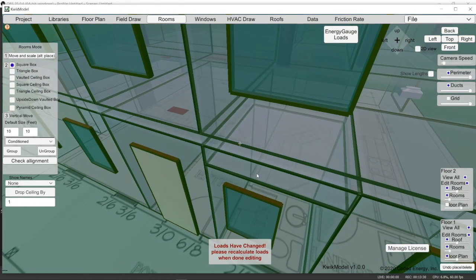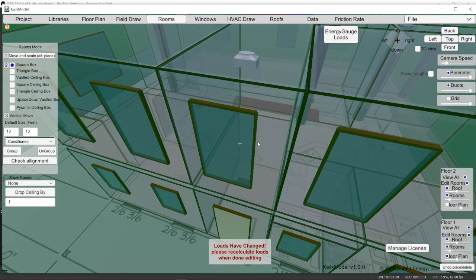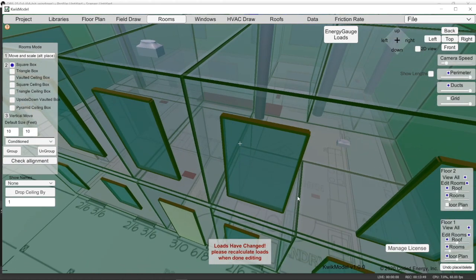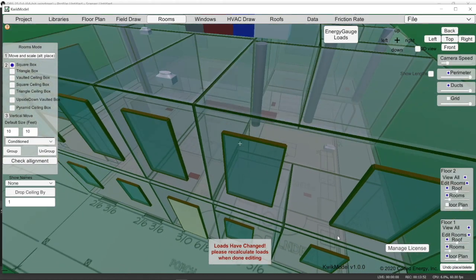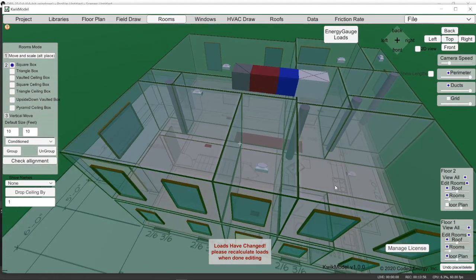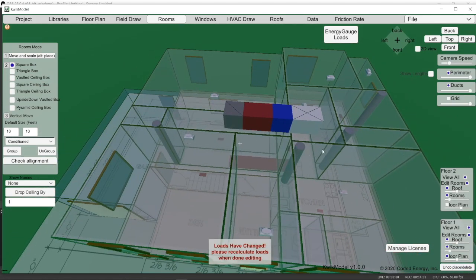But we need that space, because we're going to come down in this chase right here. We're going to run through the floor joist, and once we drop through the floor joist and get into this little drop ceiling, then our duct can split up. We can put a high sidewall hitting the entry, we can put a little ceiling register in this powder room, and then we can put a high sidewall blowing into the laundry room over here. Okay, so that's just kind of my thought process right now. We'll have to check and see whether that's going to work, but I just want to get all my chases in as best as I can.